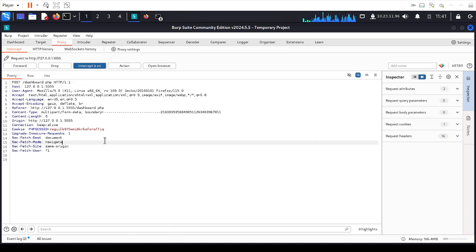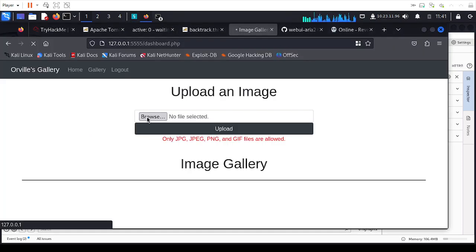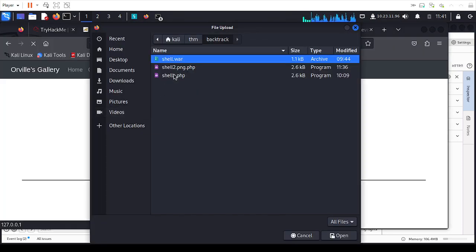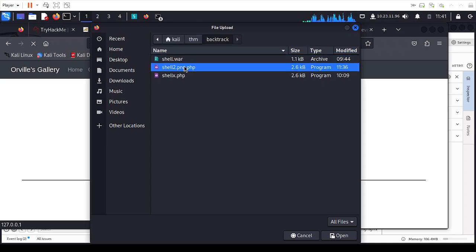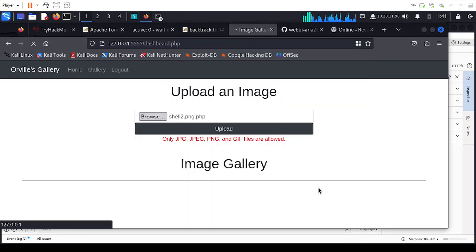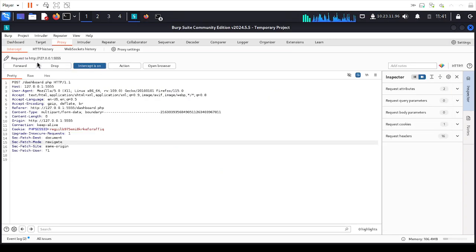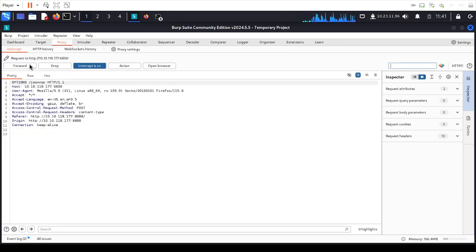So what we'll do, let's upload our file, our web shell, I mean. So this is it. Then let's click upload. Come back to our Burp Suite. Forward this request.